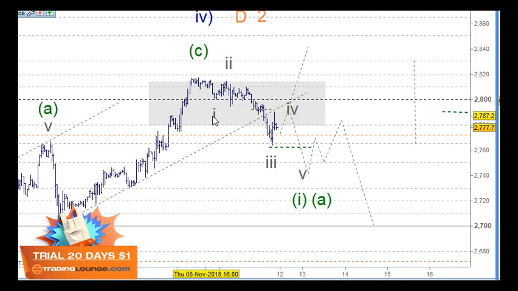So this is the same sort of picture we're going to use here as well. In terms of the wave count, we've got this strong 3rd wave down here. We'll see an A and a B and a C wave for wave 4 probably, and then wave 5 down here. So if we get these 5 waves, then we can look for this ABC correction here, and then we can go along there as well. If I can just put that here, of course you'll need to adjust that sort of space. But as you can see, if you take this short below here, you'll need to leave the stop above the 2800.